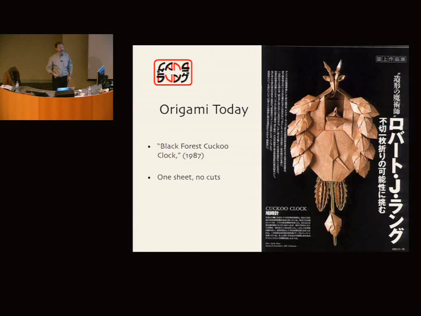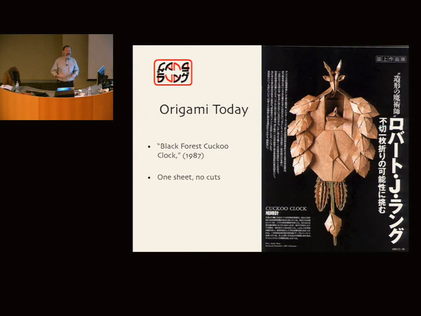So this, too, is origami. One sheet, no cuts, folding only. But this isn't a flapping bird. It's a black forest cuckoo clock. It's my design from about 20 years ago. It's got leaves, and it's got a deer's head and a bird, and a door and pine cone weights and a pendulum, clock face, and it tells the correct time twice a day.